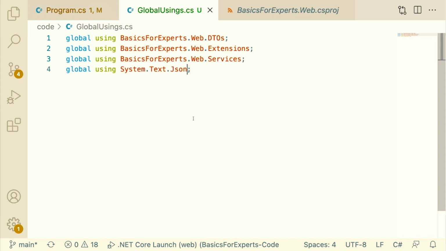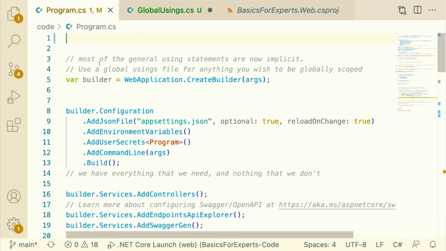So if you don't want something completely globally scoped, don't stick it in here. If I want to take this system.json out because I'm only going to use it in my program, I can take it back out and I can stick it here. So you can do either or. If you've got something that you want to be global, pop it in global usings and free up some of the top space of your file, because I'm sure we've all gone into a CS file and had to scroll past all the usings, the 30, 40 usings, and you keep scrolling and keep scrolling. There are some other really nice things that we can look at that make your code much nicer for reading. So that was the first one.